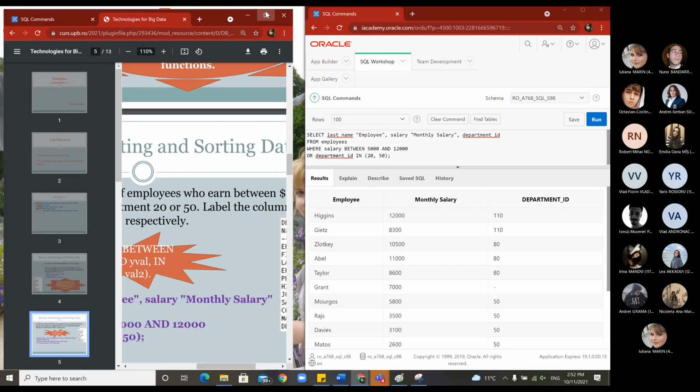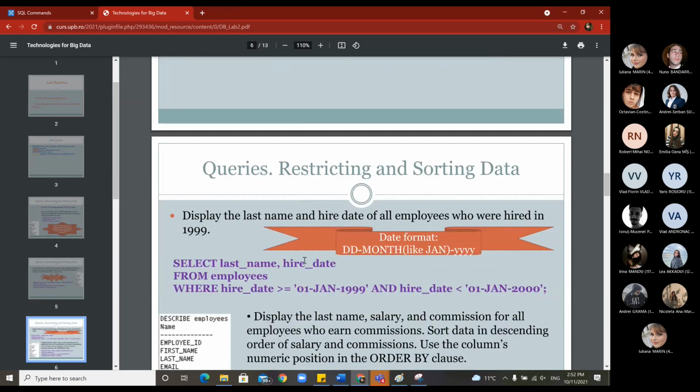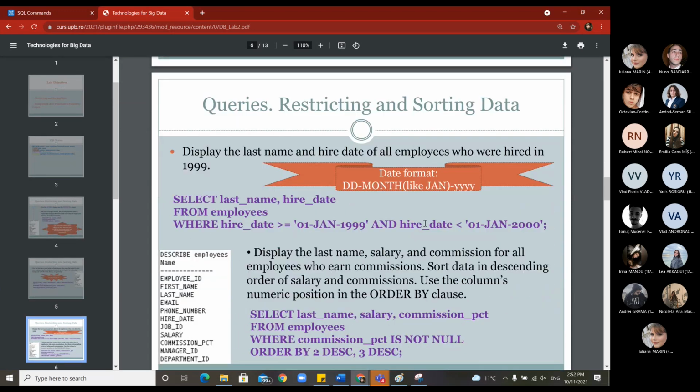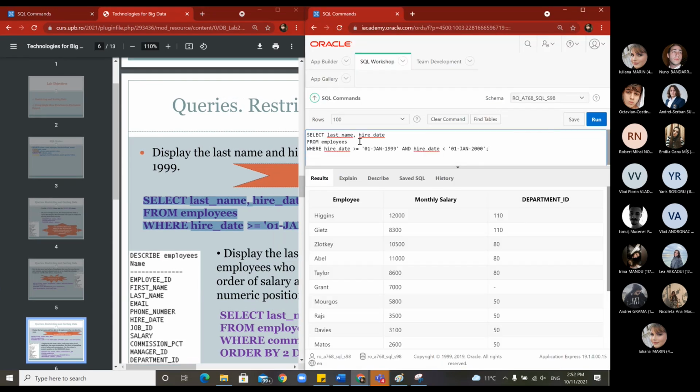Then you can see that the hire date can be during one year. So for example, you will have the employee based on last name and hire date, and I want to see just the persons who were hired during the whole year 1999.